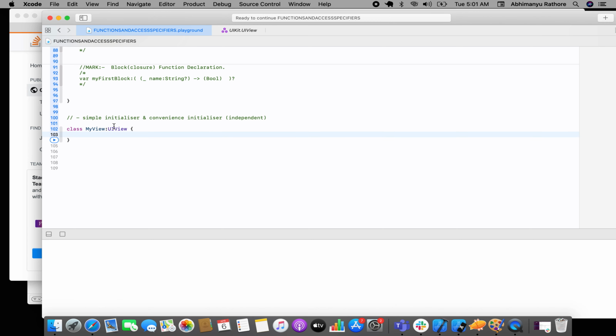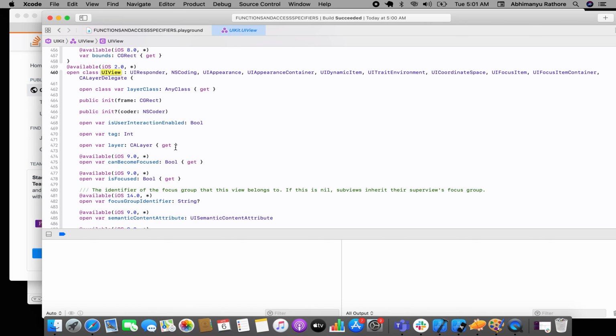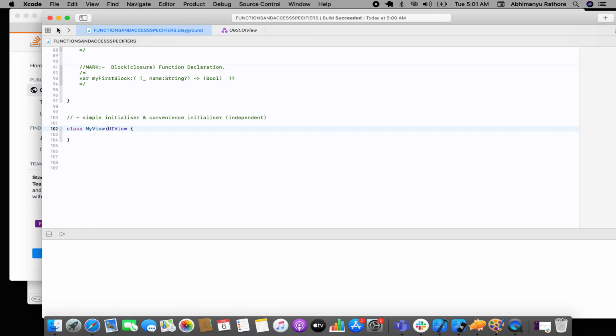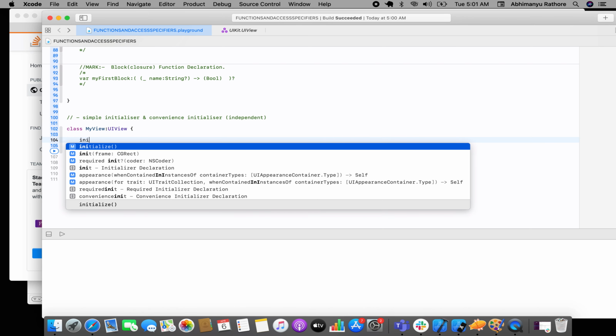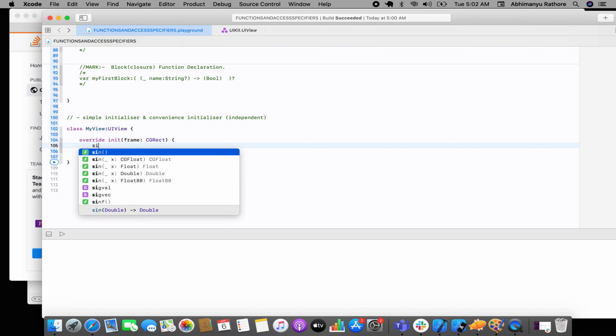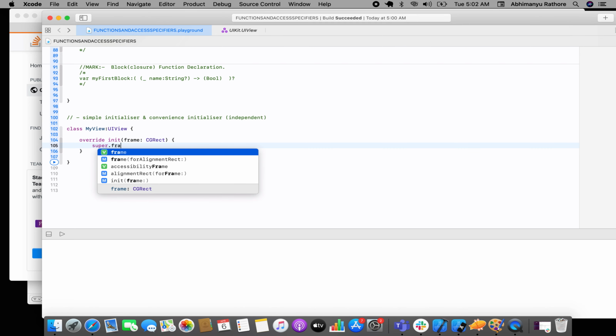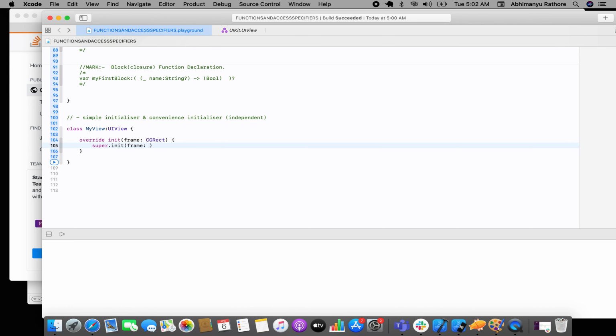So here, if it is inheriting from UIView, that means it will go up the chain like UIResponder, then UIResponder to NSObject, right? So it will proceed like that. It will go longer and it will check its super classes as well. So if you want to initialize this, then you must call the super view's init with frame, and whatever frame is coming, you can just inject here like that. You can initialize.